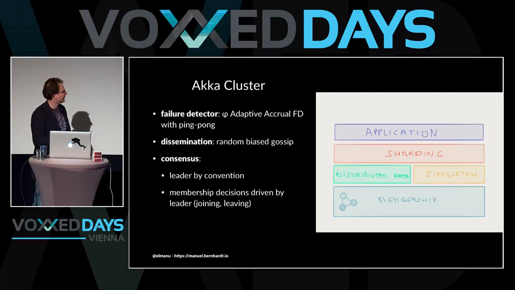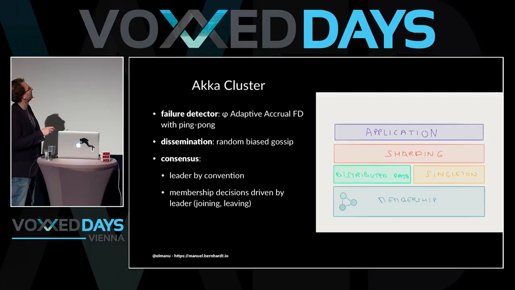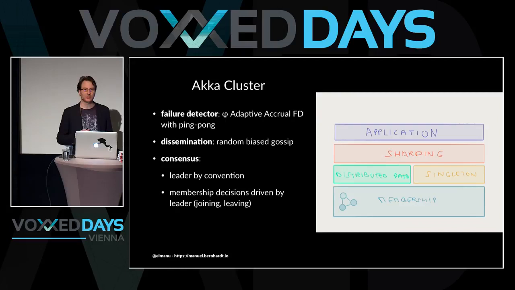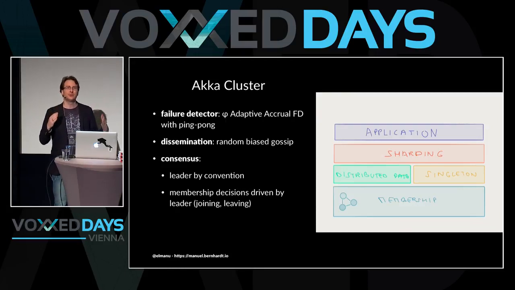Akka Cluster, the architecture is simple. You have a membership part in the bottom. That's what actually is the cluster module, this membership where you have a failure detector. So Akka Cluster uses the phi accrual adaptive failure detector. It uses this ping pong strategy for doing failure detection. Every node monitors 5 other nodes with ping pong by default. For the dissemination, it uses random gossip, but it's biased towards nodes that haven't seen the latest version of a gossip yet. And then for consensus, there is this convention of who is the leader. And then it's also the leader of the cluster who is making the decisions, who is deciding who is up now, who is part, who is leaving, who is left, etc. It also means that while there are some nodes being suspected of failure, the leader cannot do anything.